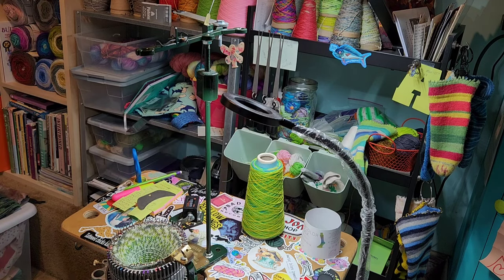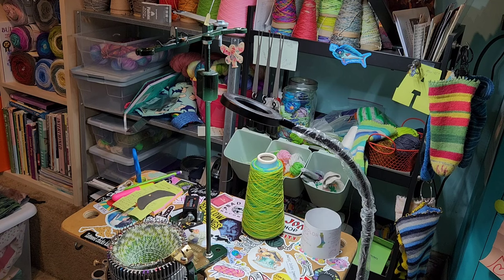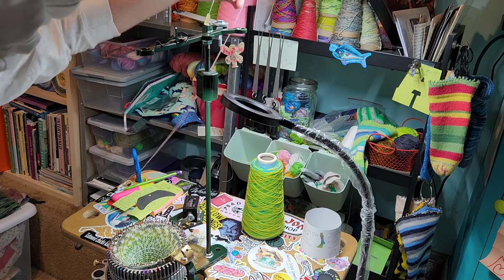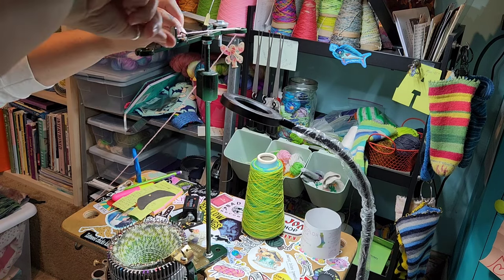So to thread your machine for the Erlbacher, now I'm not sure how other machines work. There are other people out there who have really good knowledge in groups. Also, I'll try to post her YouTube down below. She has a ton of videos also, and she has different machines. So she's a very good source of knowledge for other machines.